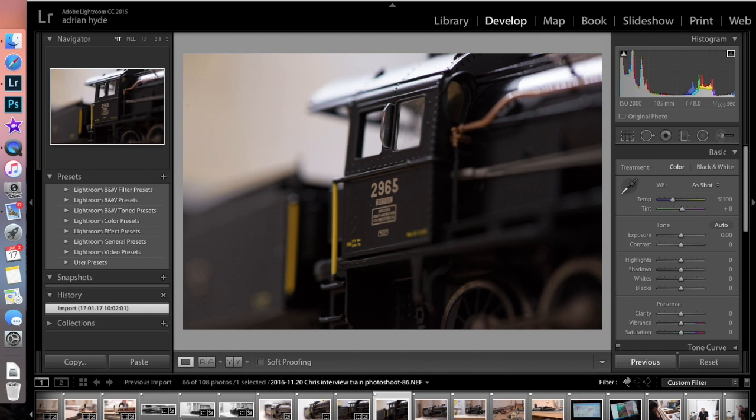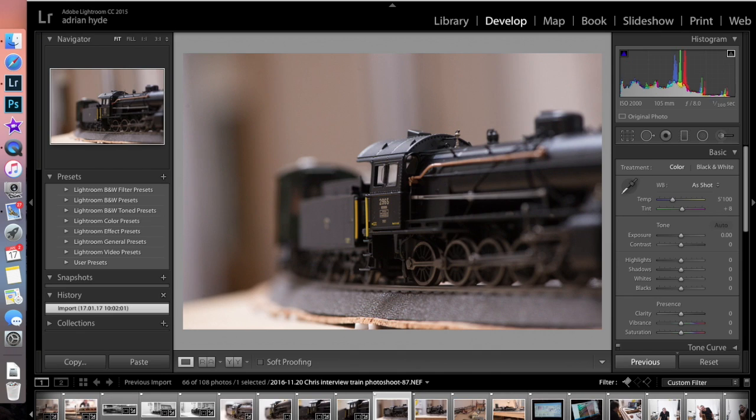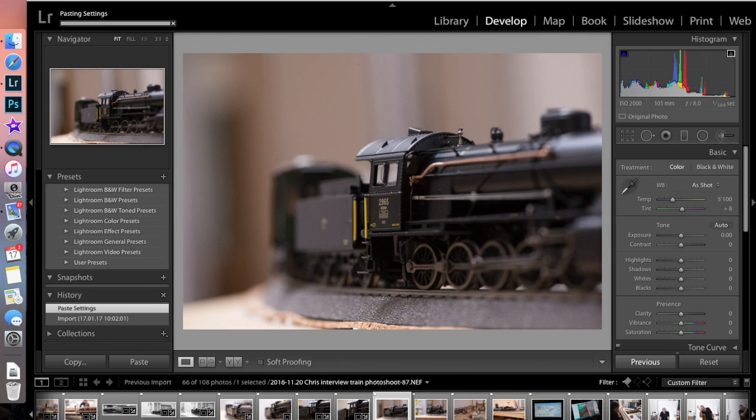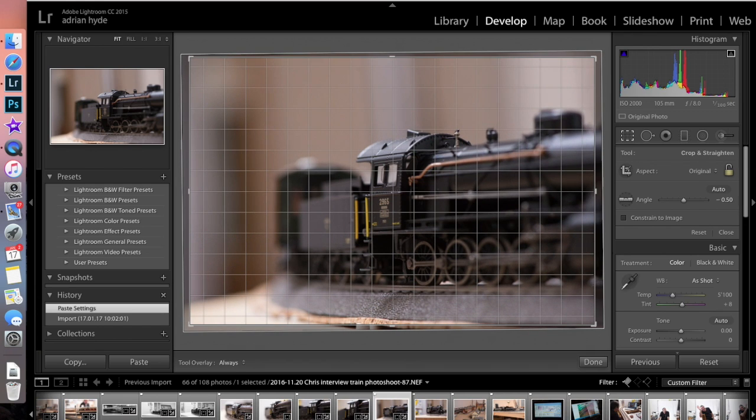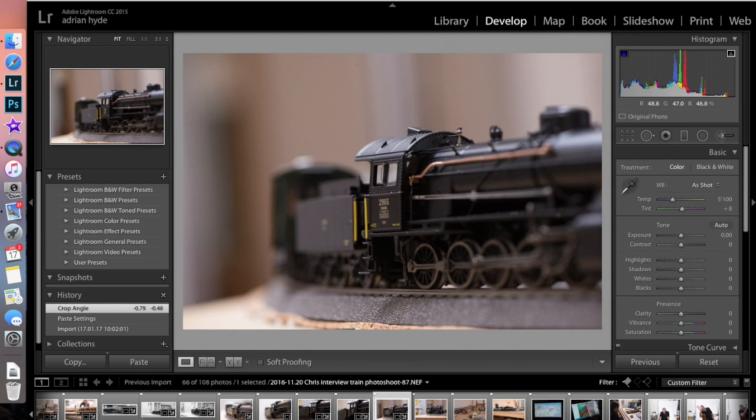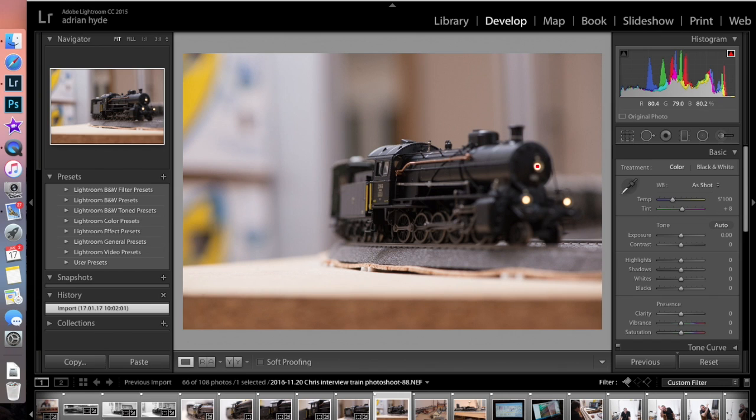Maybe this one. These are all really quite nice.